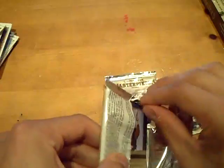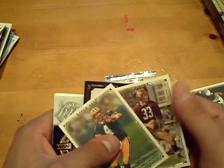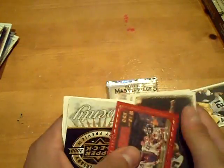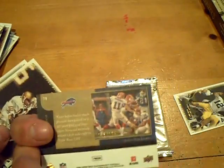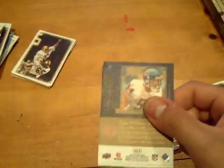Brian's going to have himself a break. For the Bears — Red Grange, black border. My phone just rang — every time I get an email my phone rings. A red border for the Bills of Scott Norwood — numbered out of 199, cool looking card. Two packs remaining. A black border of Jamal Charles for the Chiefs, not numbered. Final pack is all base. That's box number one — let's get right into box number two. We're doing pretty well on time.